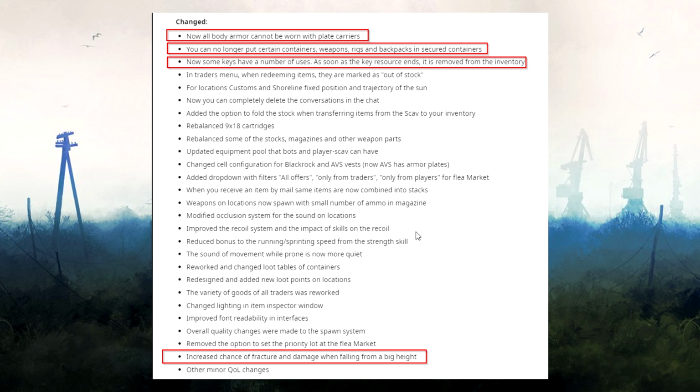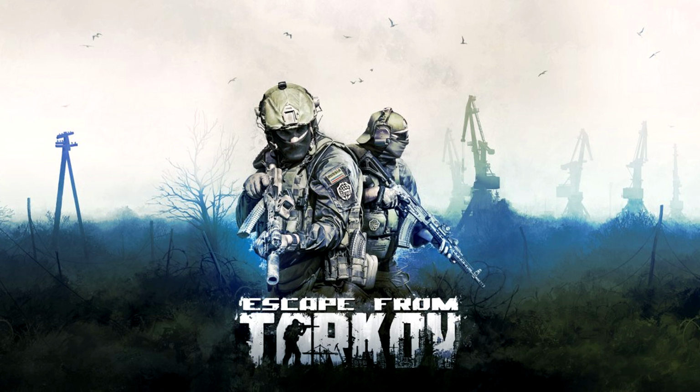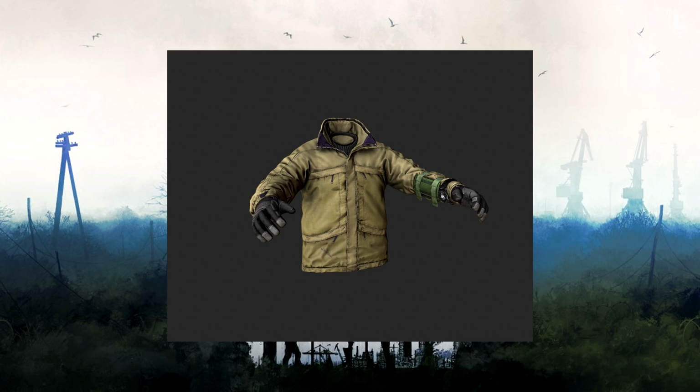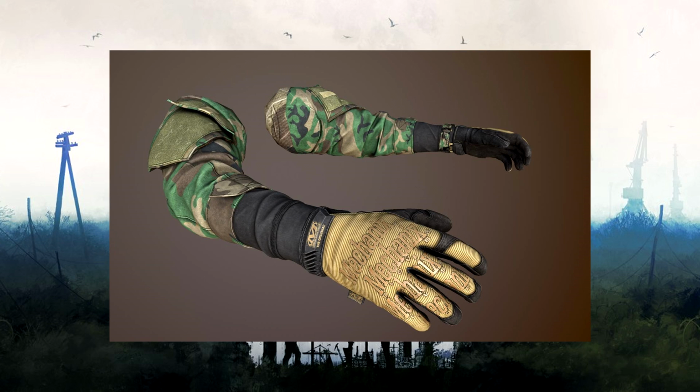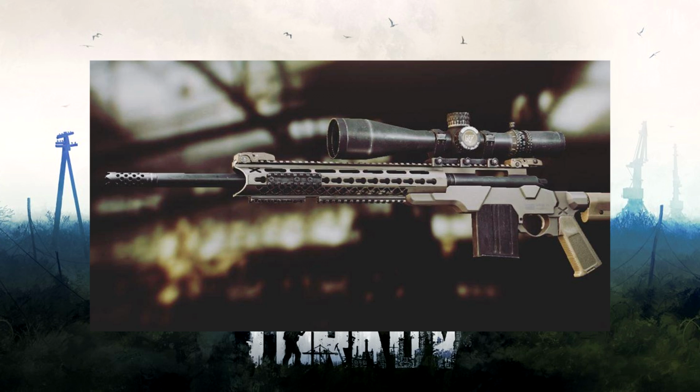Now, all body armor cannot be worn with plate carriers. Huge change. Armor stacking is not a thing anymore. You can no longer put certain containers, weapons, rigs, and backpacks in secured containers. This is what I was talking about before. We have to see which of these items can be put inside containers and which not. I really hope that the mag box is one of those things. This way that exploit won't be available anymore. It remains to be seen if valuable items, keys, and mission items can be put inside or not.